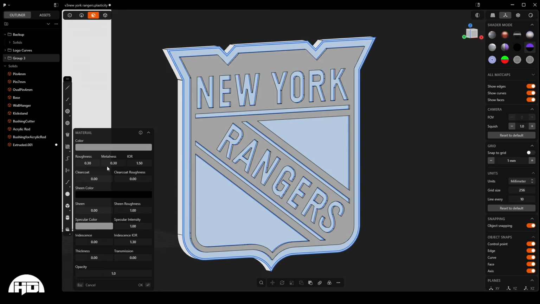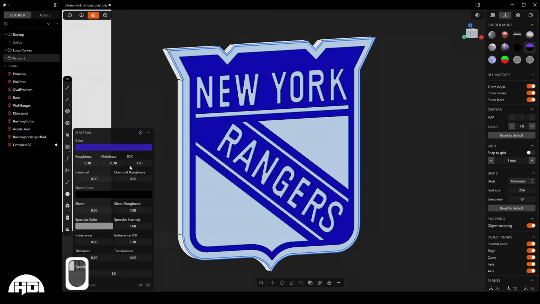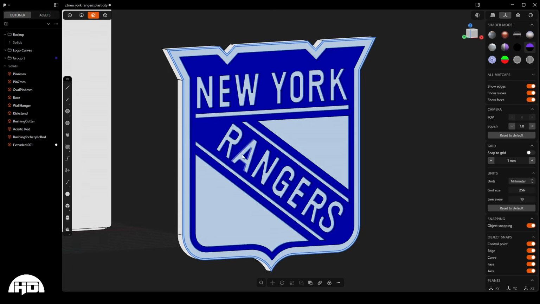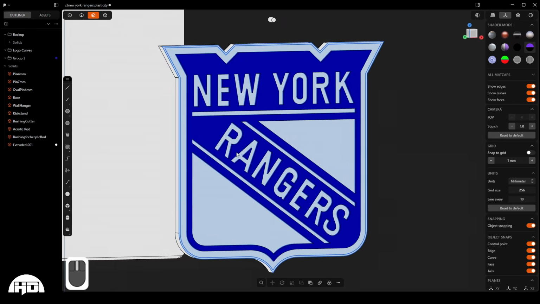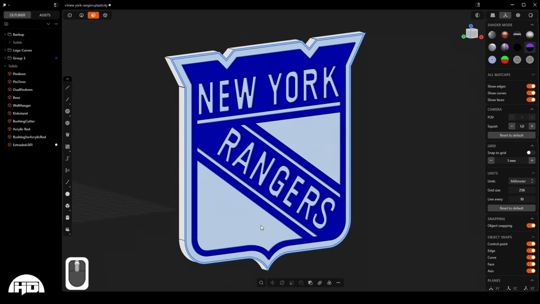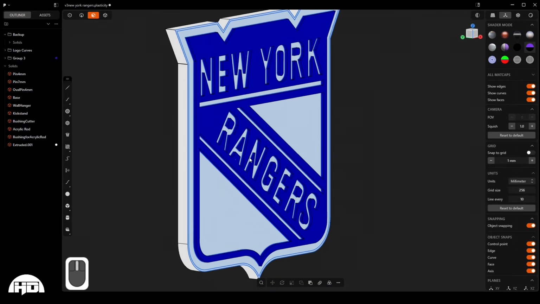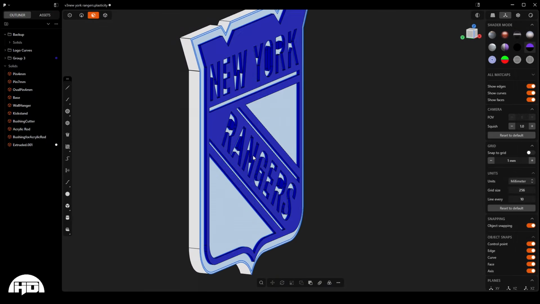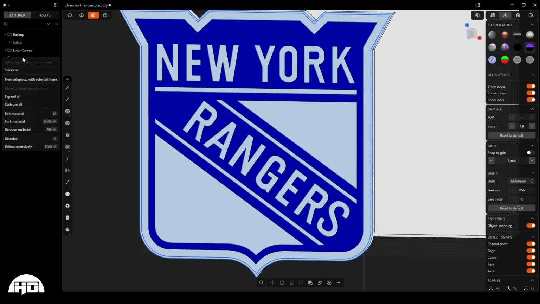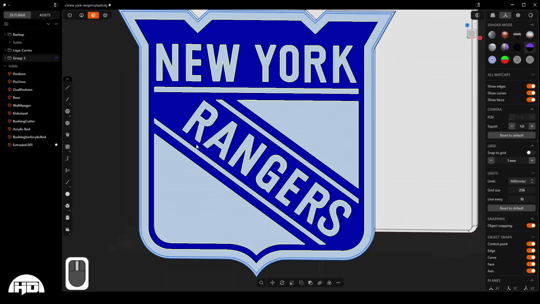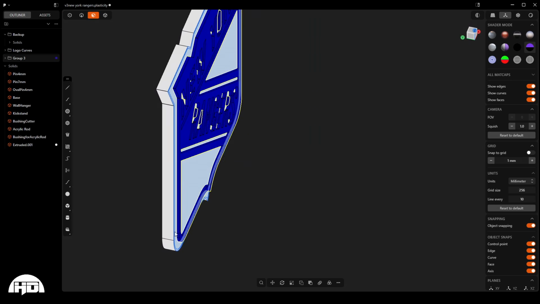This does not need to be perfect, just as a help to you. We'll just select some sort of blue and right click to commit. So now you can actually see the three-dimensional aspect of what we're doing here. Now for this one, I think that we're going to have all of these come out. So we'll go to group 3, right click on it, select all. I'm going to hit G for grab.